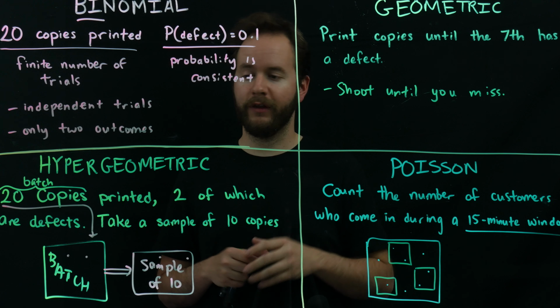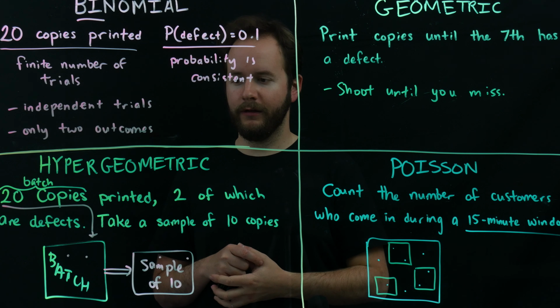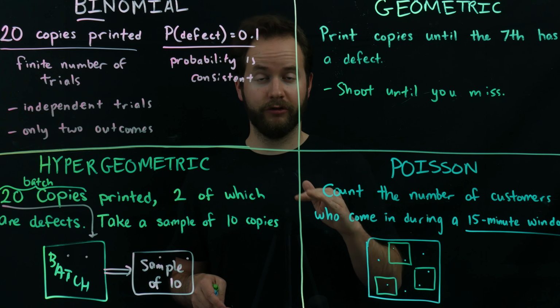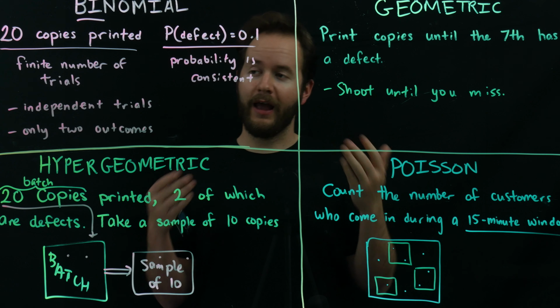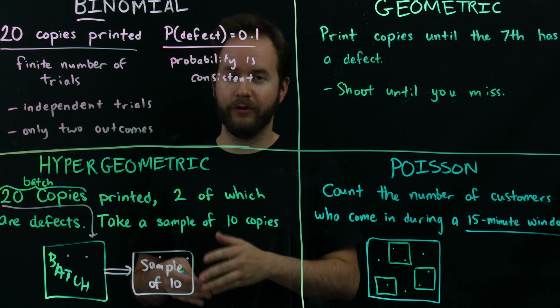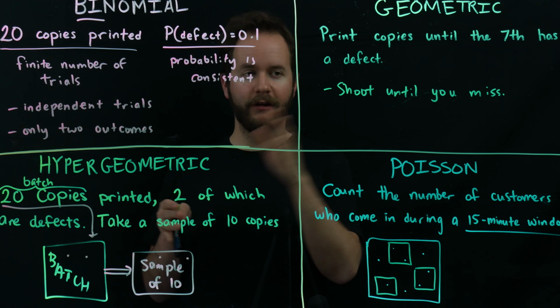With that said, I think that gives you a nice brief overview of the different types of discrete random variables, or at least the 4 that I wanted to talk about today. And hopefully it gives you an idea what the underlying structure is behind them. So whenever you see a problem that asks you about a different type or asks you about a distribution, you can kind of hone in on what type it is based on these different facts.